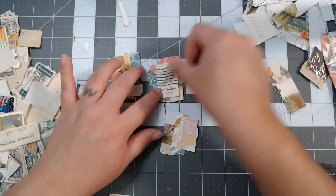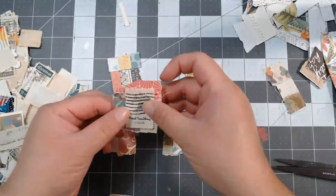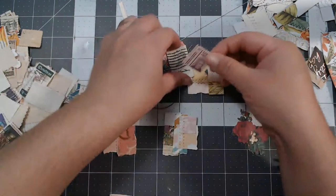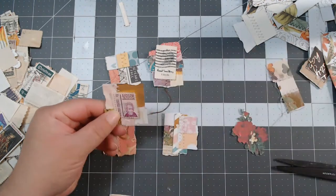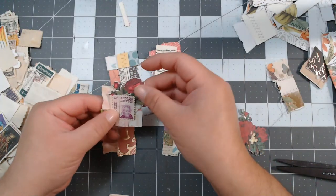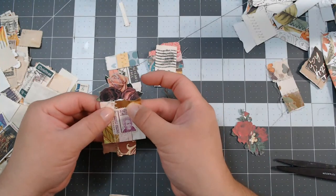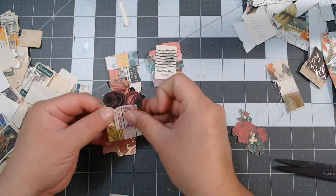Not too big. That is actually kind of a cute frame because you can see all the papers. Kind of love that. Also, there could be a smaller stamp. Let me keep that as an option. Could also be Mr. Andrew Jackson. Blocking some of it, but let's see what else we've got. Oh, this would look cute up here. With whatever stamp I use, this is going to be up here. Or it could be like this. I just don't want to block the papers from showing.